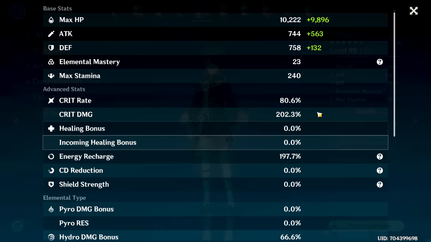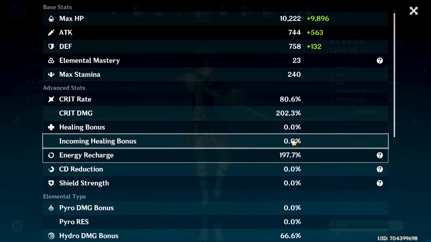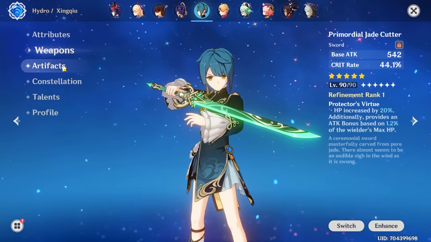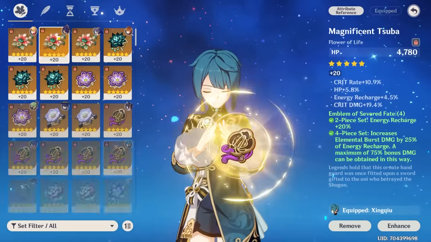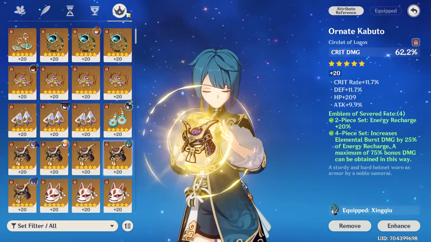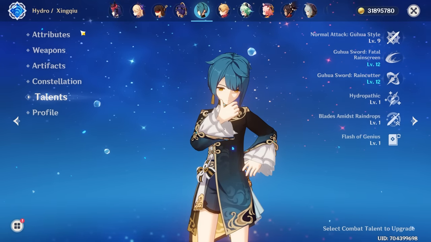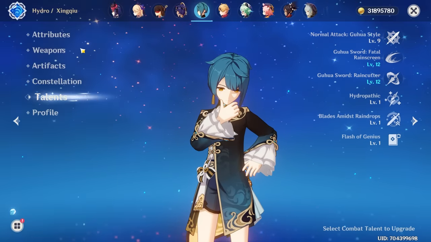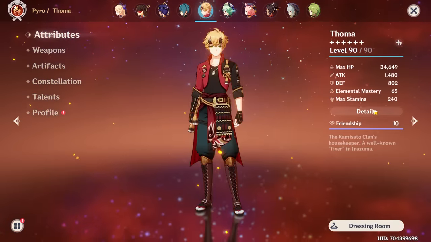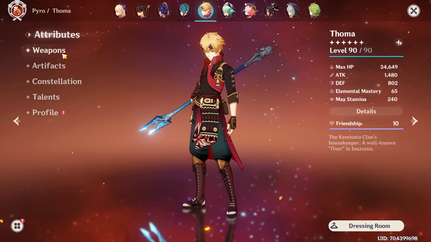Moving on to Xing Chou, he is my current sub DPS for Wanderer. 8200 with 200 ER, using R1 Jade Cutter, 4-piece emblem. Alright, Constellation 6, and talents are 9, 12, and 12. Another bounty plunge guy.